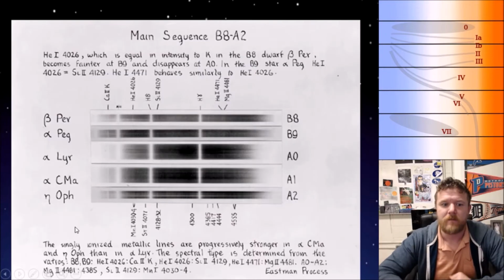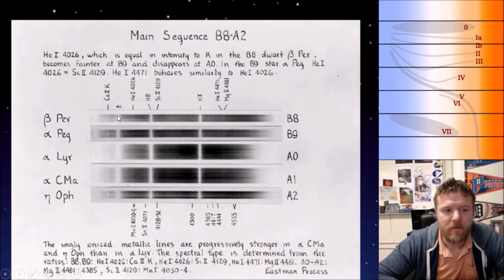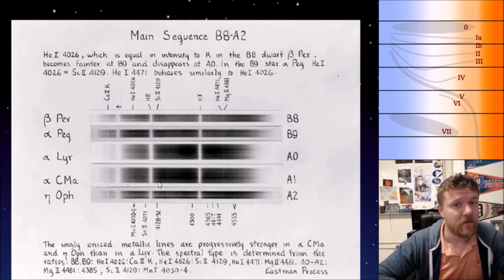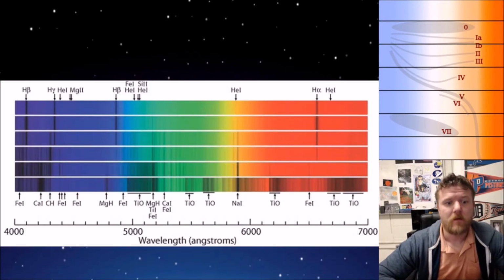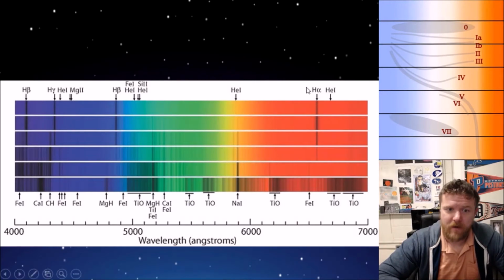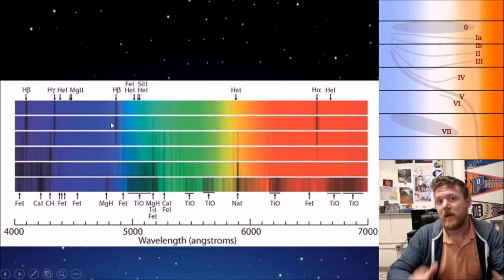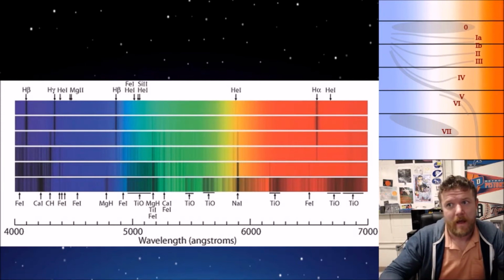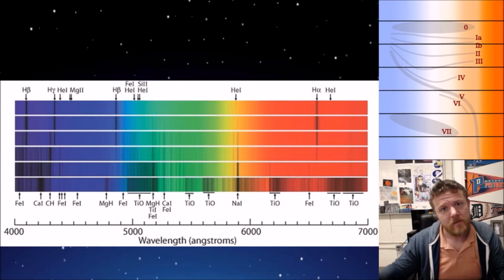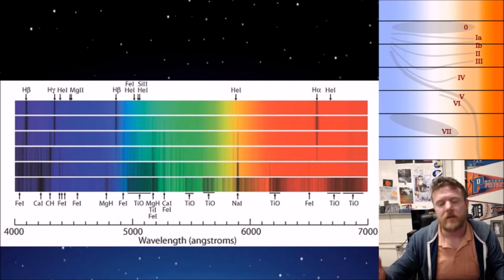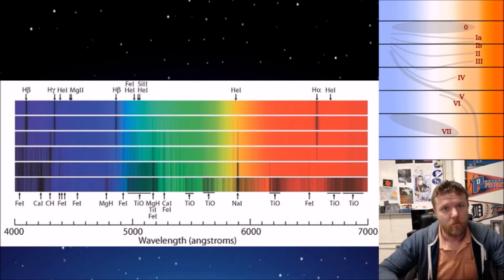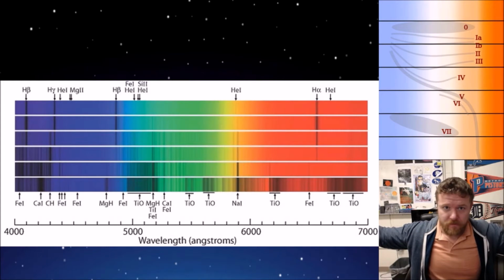And if you take a look at some of these spectral lines, you will notice some of them are thin, some of them are thick. This is an old version of spectral lines. Let's take a look now at some modern ones. And you'll notice that hydrogen is going to be different thicknesses based on different stars. You're going to get different thicknesses of these spectral lines, and that is going to be able to tell you how spread out the atmosphere is, which then directly translates to how big the star is. One more time. Thinner line, bigger star.